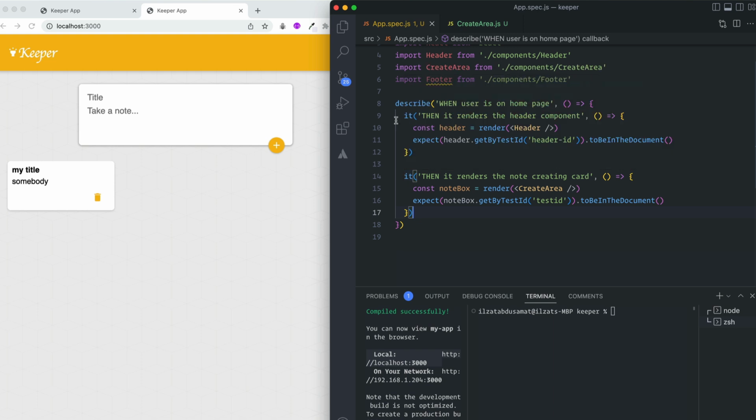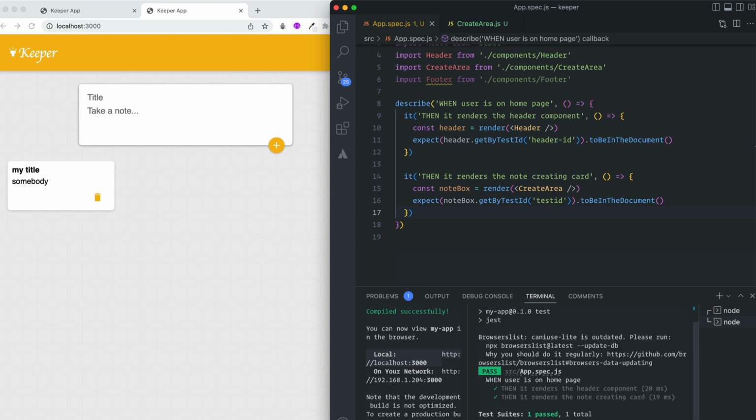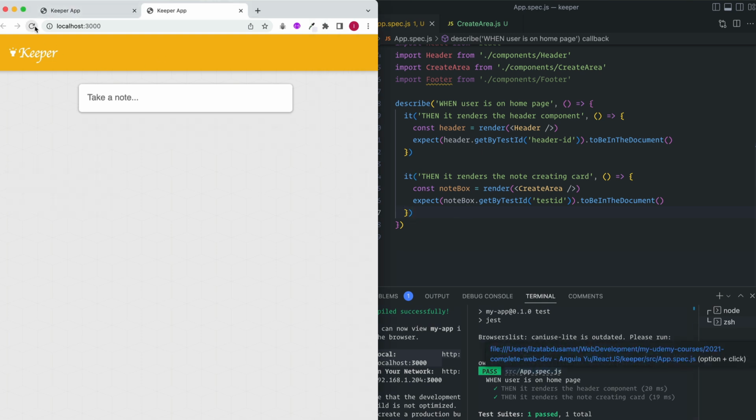All right, let's execute both of these test cases. We have two right now. I'll say npm test. Cool, both of them are passed. And one last test case I would like to show is a kind of a negative test case. For example, let me refresh this page. Initially, we don't see this plus icon. The plus icon is only visible when we click on the text field, then it shows up. Otherwise, on the initial rendering, on the initial painting of the homepage, we don't see the plus icon.